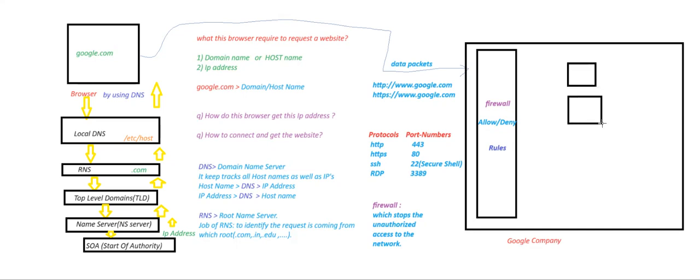let's say a Google hosted website. Let's say I'm requesting google.com, right? So how many web servers do they have? They have multiple web servers. Since the production environment is a three-tier environment, the question is how many web servers they have? Multiple, right?